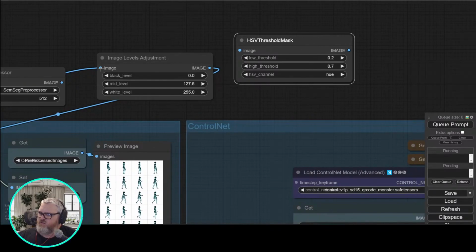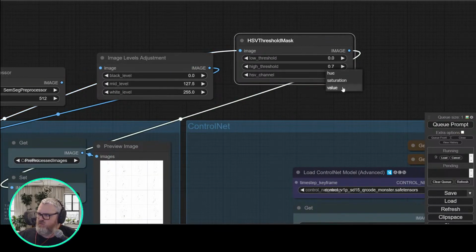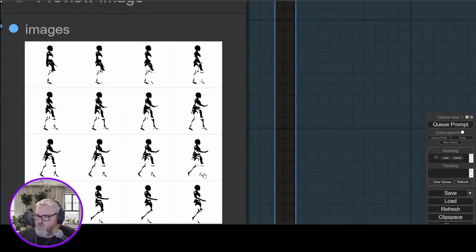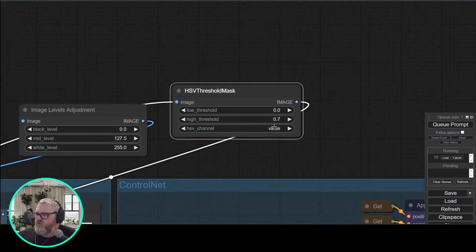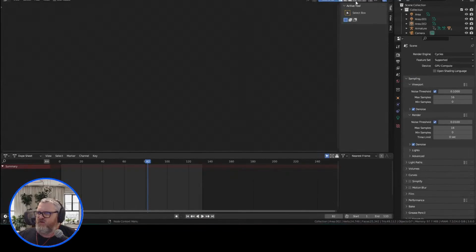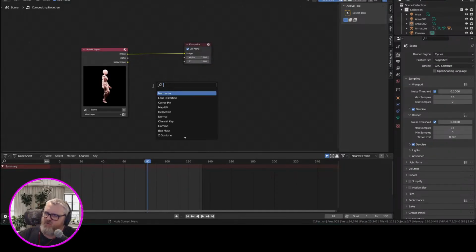HSV threshold mask? Oh. Maybe not hue. Maybe value. Oh. That's close. A little too... I feel like there's got to be a way to do this in Blender, though. Can we not real-time composite this? Do we not have a threshold in Blender?